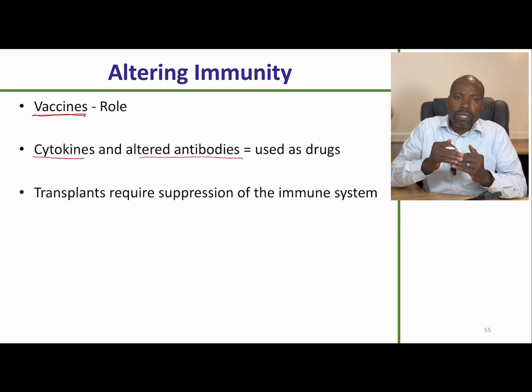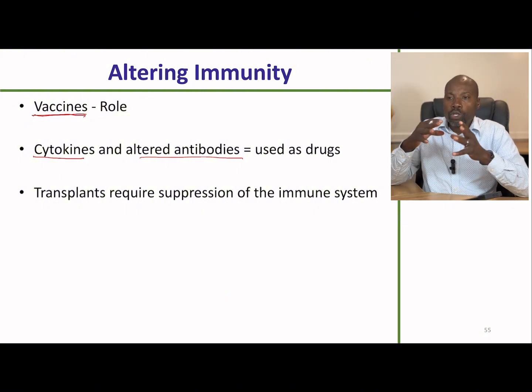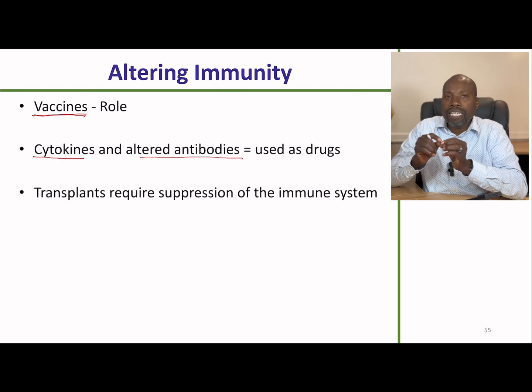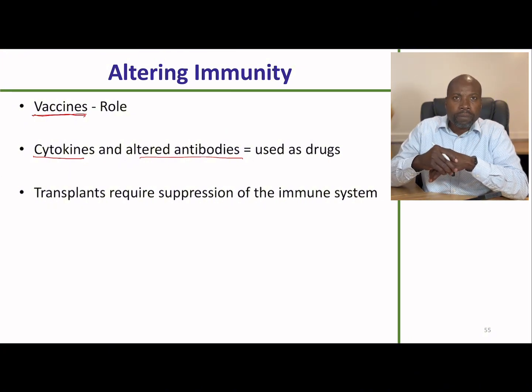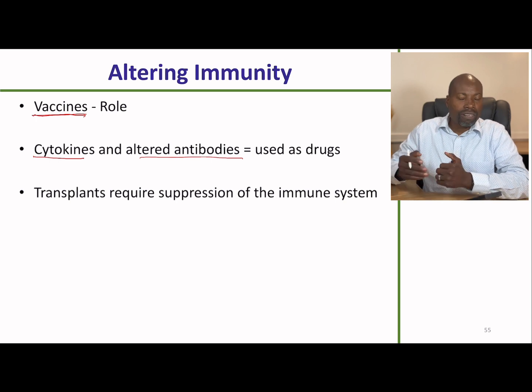Now, even though the organ will be compatible, we still have to take immunosuppressive drugs, because most of the time that compatibility can only be so close, right? You will always have a level of difference, and that level of difference, even if it's very small, is still going to trigger some level of response. That's why we have to take immunosuppressive drugs whenever we receive a transplant tissue or transplant organ.